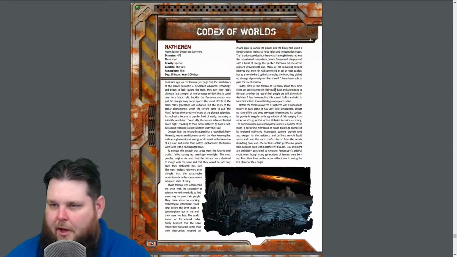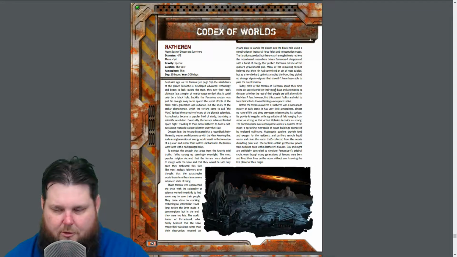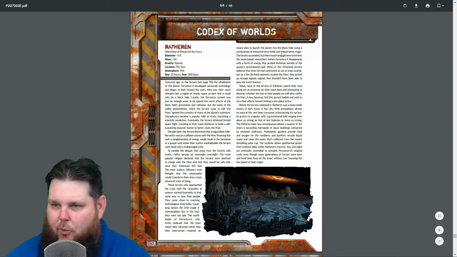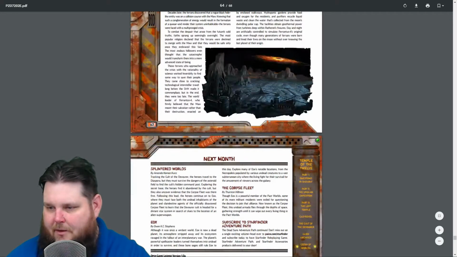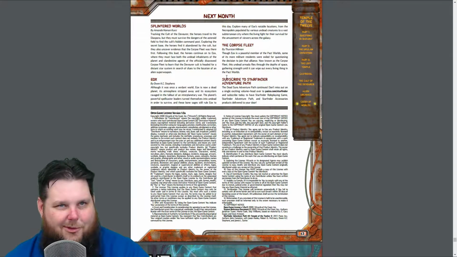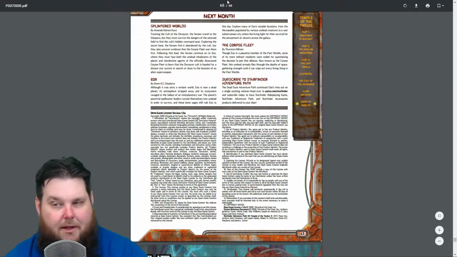And then here's another Codex of Worlds. This is more injection that they do. This is located in the Vast, it looks like. This is definitely not in the Pact Worlds. This is called Ratharan. And then at the end of every adventure path, it tells you what's coming up as well. Of course, besides the 3 chapters of the adventure.